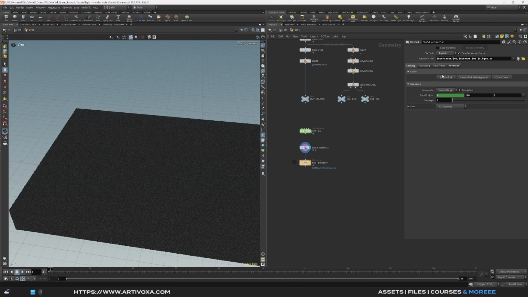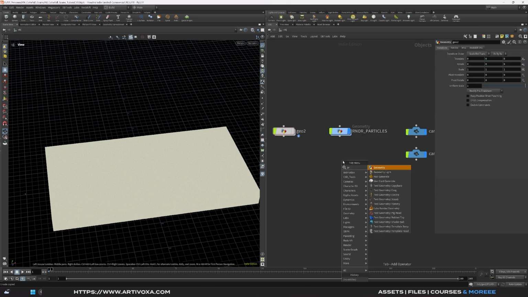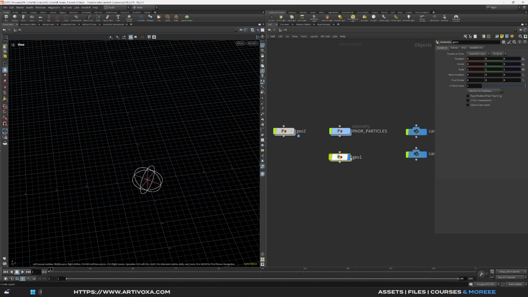So in my case, I won't remake the cache for the tutorial. So I will just open my final scenes to explain how to render the particles. So here to render this particle, you can copy this output node. So you can Ctrl C. And here you can add another geometry node. So let's make this one invisible. And you can rename it something like render particles tutorials.